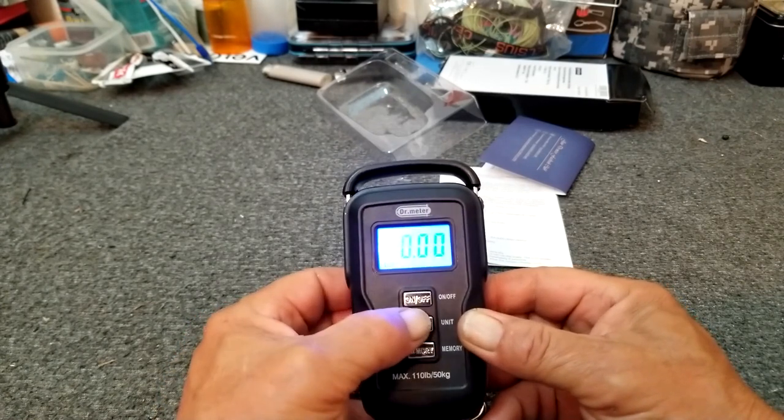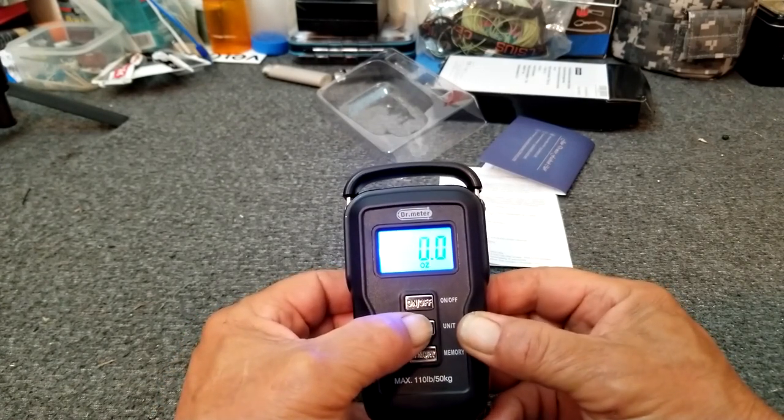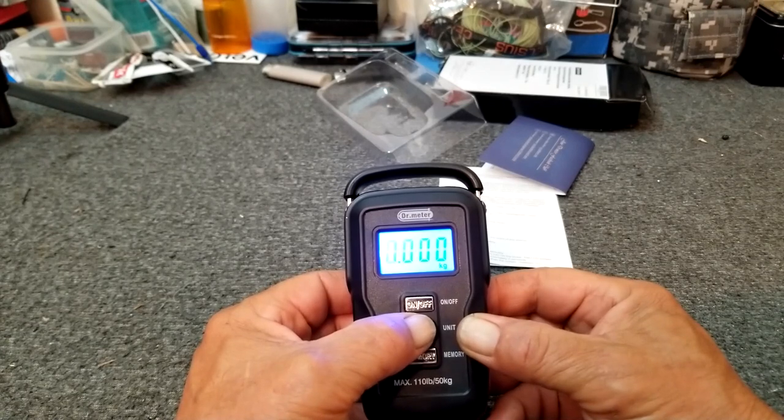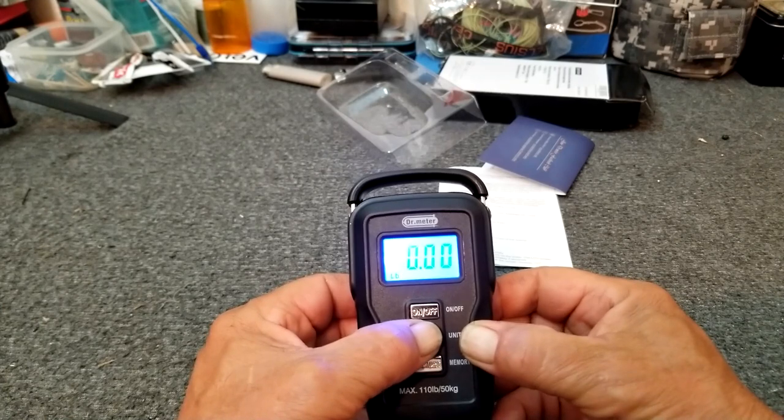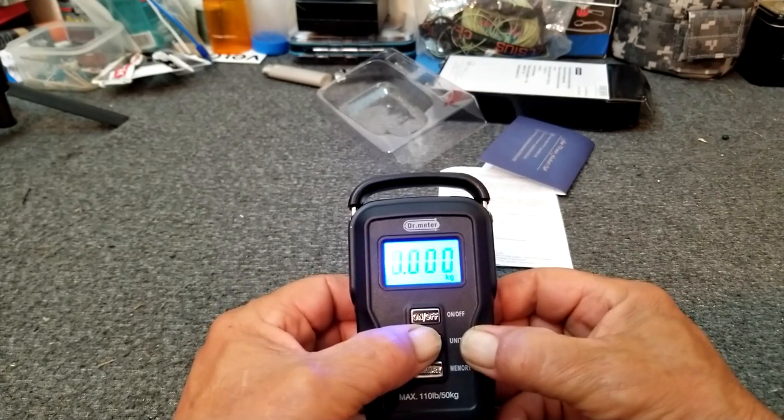And you have the units. Oh, so we've got pounds, ounces, and kilograms. So you do have three different measurements here. I'll probably use the ounces a lot. I never catch anything big.